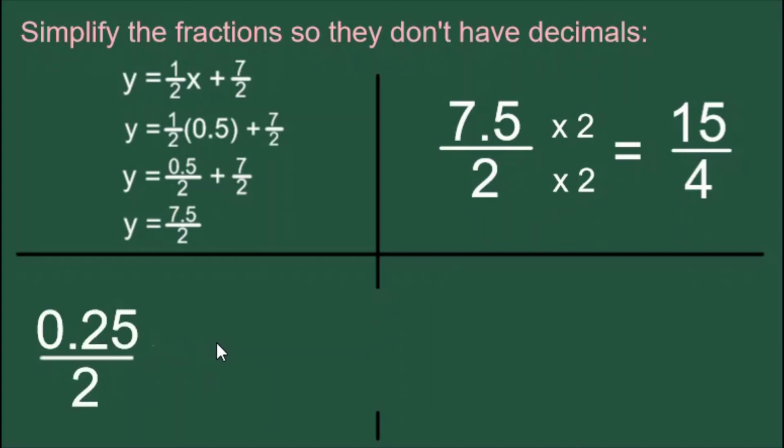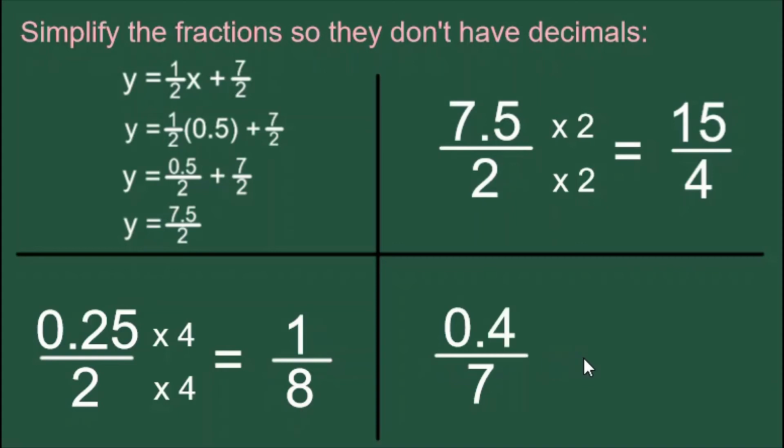If we had 0.25 over 2, and we want to get rid of that decimal, we know that 0.25 is 1/4 of 1. Think of money. 25 cents is 1/4 of $1. That tells me that I can multiply top and bottom by 4, and it's going to cancel my decimal. 4 times 0.25 is 1, and 2 times 4 is 8, so I end up with 1/8 as my answer. This time, it doesn't need to be simplified any further at all. I've gotten rid of that weird fraction with a decimal in it and turned it into a more normal, easy to understand fraction.